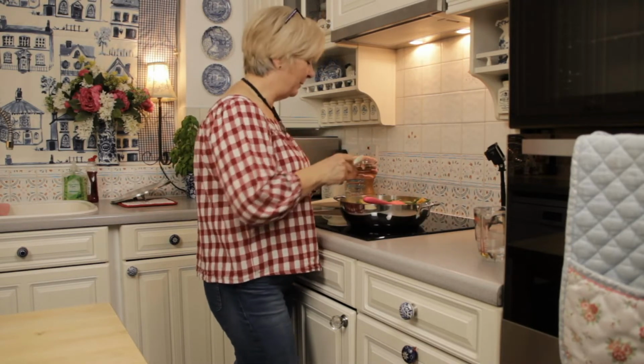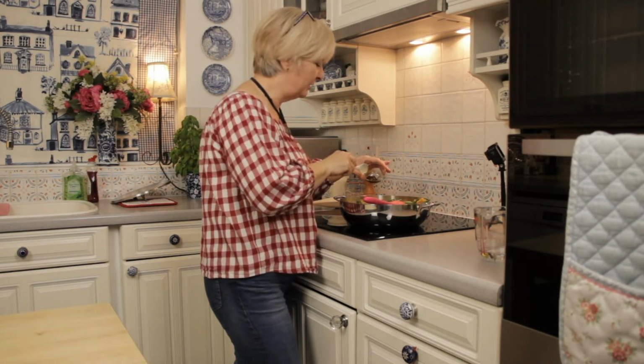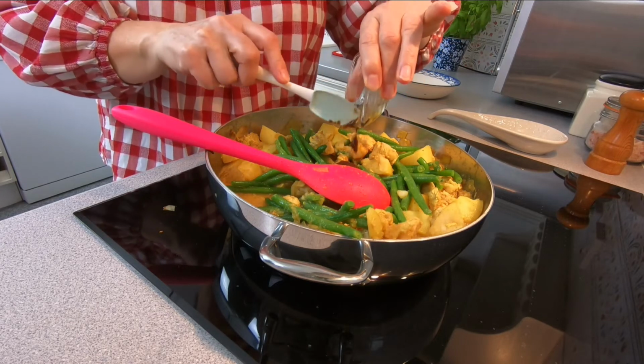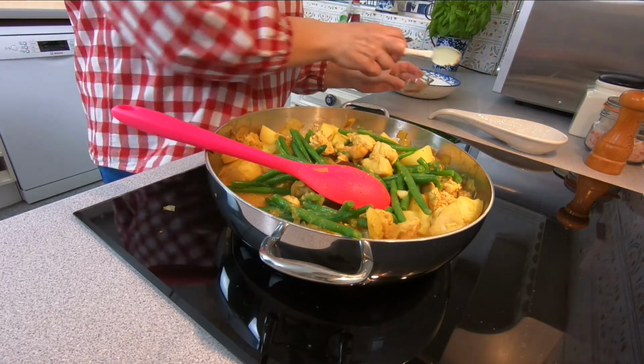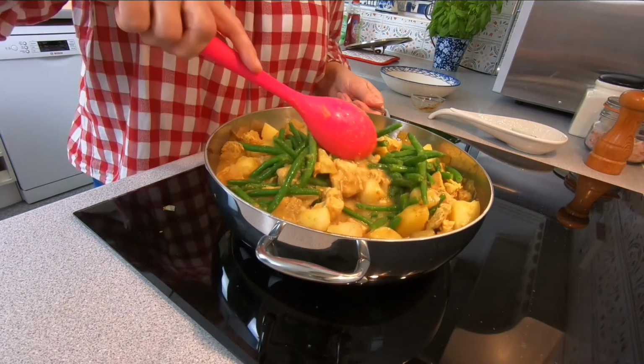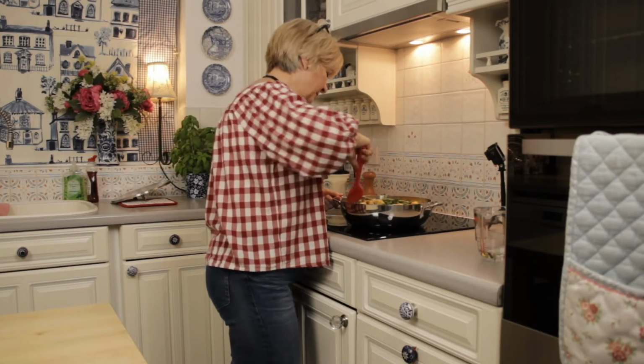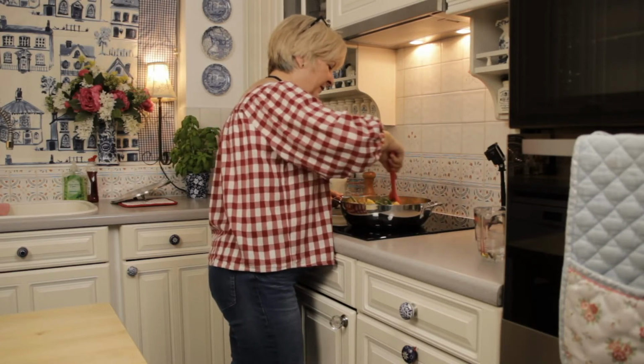Now this is tamarind paste, and it adds just a slight sour note to the curry. If you can't get it, you can use lemon juice if you want to, or you can leave it out. I'm going to let that cook for another 10 minutes, and then it'll be ready to serve.